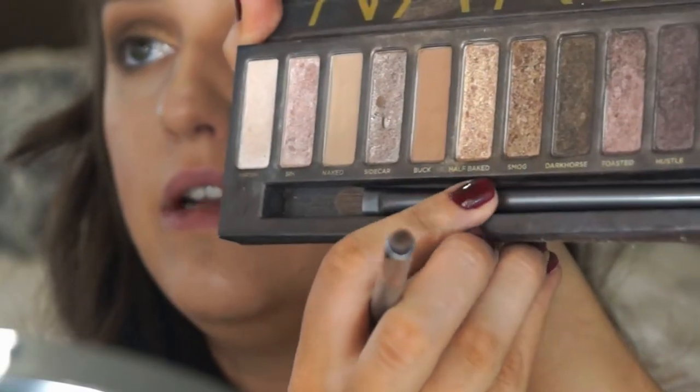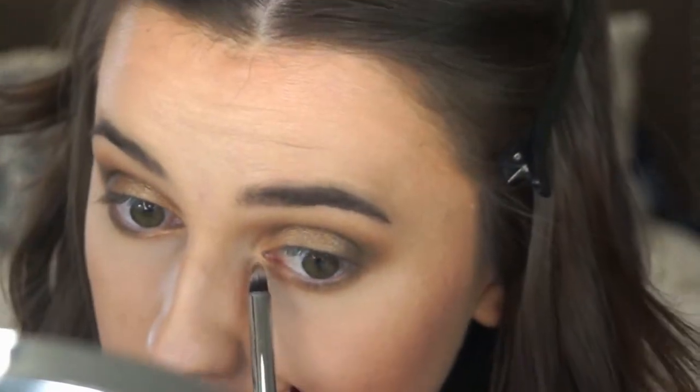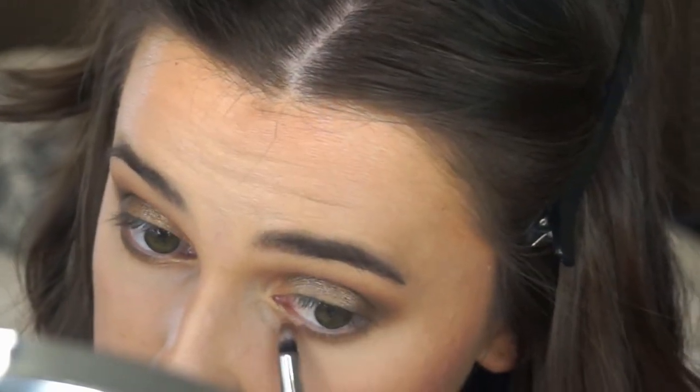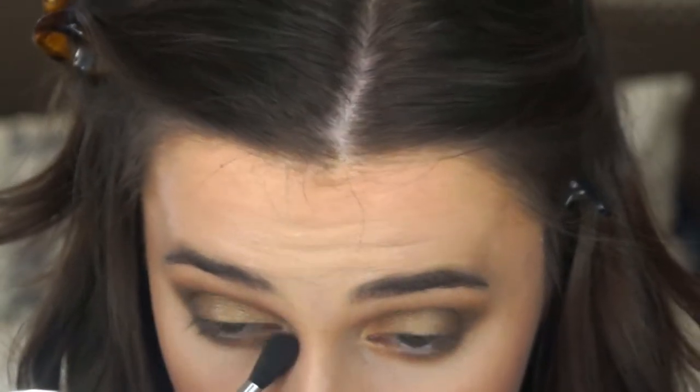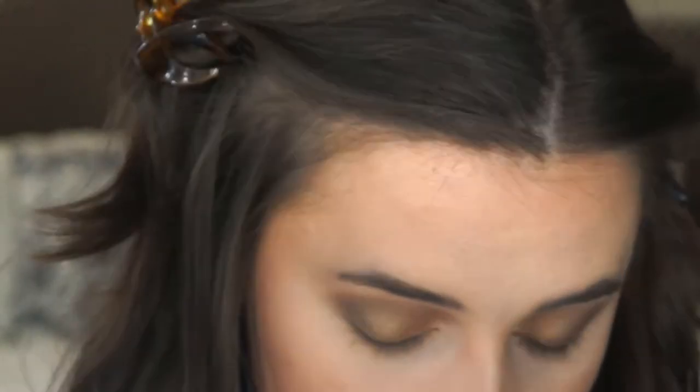Now I'm going to go back in with Half Baked, which is that gold, and put that. Maybe I do want to use that metallic. I may have changed my mind. Okay, I'm going to put some Smog in between. Decisions, decisions. Alright, and then I'm just going to run over that with my E40 just to blend a little bit. Good and smoky and metallic.